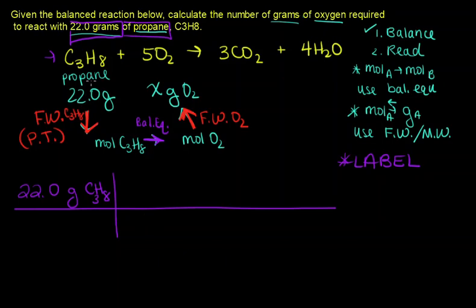Okay, so we know from our action plan, we're going from grams of propane to moles of propane. And we're going to do that with the formula weight. And using the periodic table, and knowing that there's 3 of carbon, carbon's molecular weight is 12, and then 8 of hydrogen, hydrogen's molecular weight is like 1.008. We know that adding that all together gives us 44.1 grams of C3H8 equals 1 mole of C3H8.